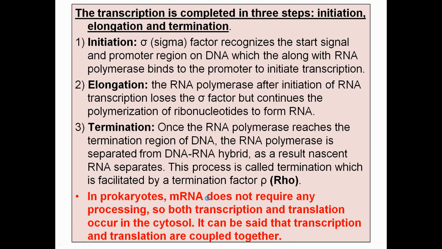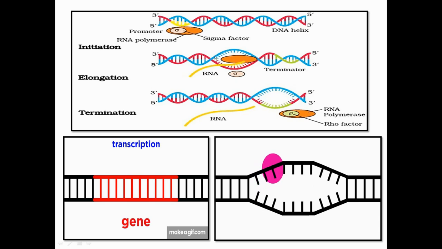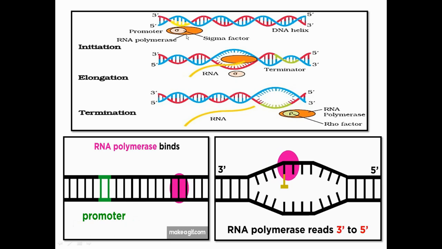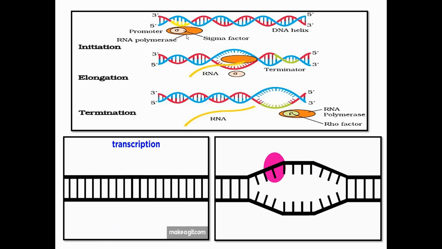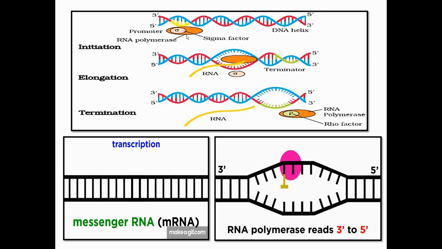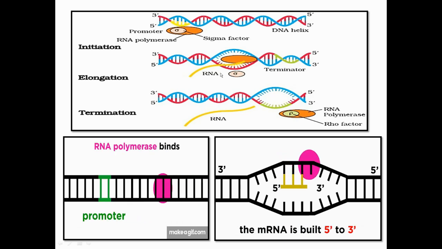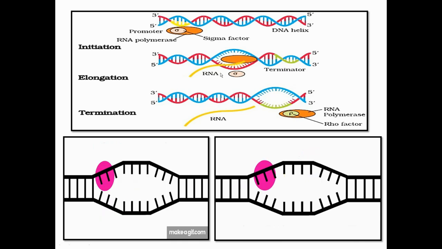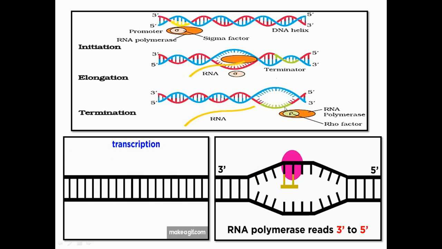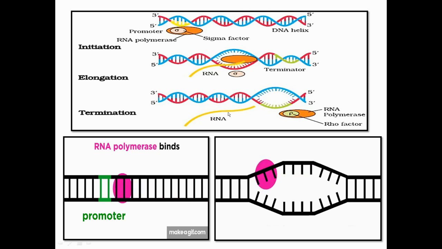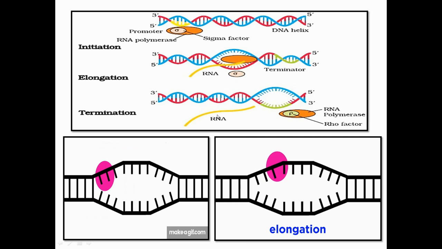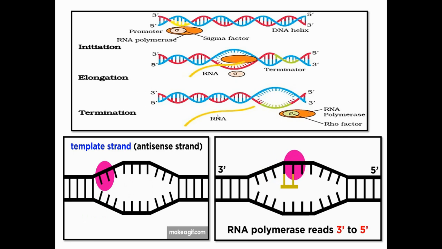Now you can see here, this is a DNA sequence, and sigma factor is going to recognize the promoter region and bind itself there, and it says hello to DNA dependent RNA polymerase, and thereafter it leaves. It has no further role, and DNA dependent RNA polymerase is going to polymerize the ribonucleotides to form a polyribonucleotide sequence, that is RNA. And when it reaches the terminator, another factor is going to bind with the RNA polymerase, so that the RNA being formed from the DNA sequence is going to detach itself from the DNA RNA complex.